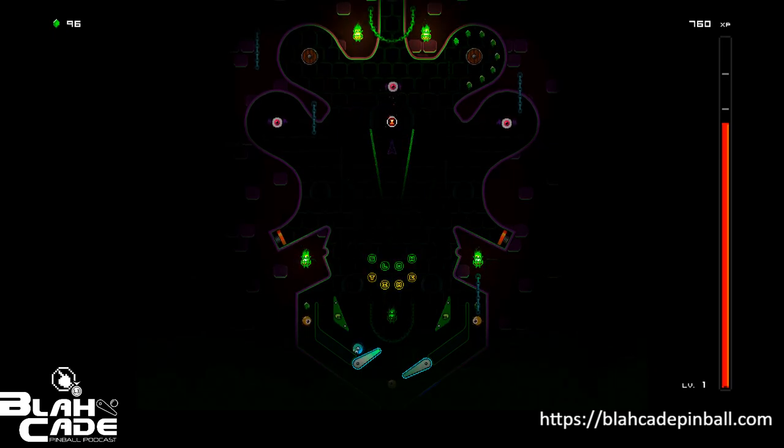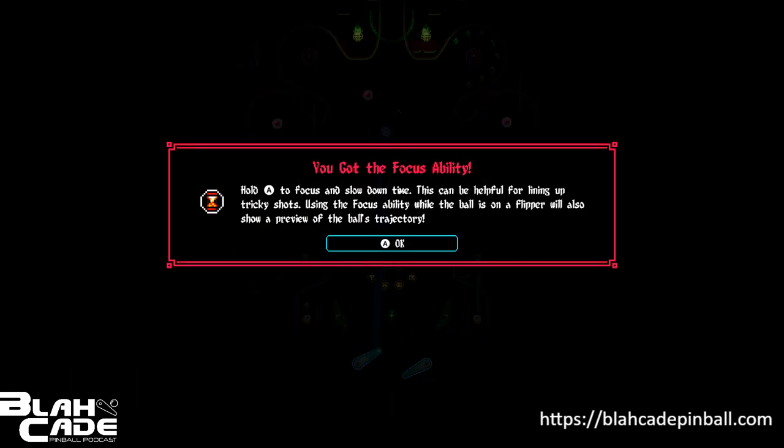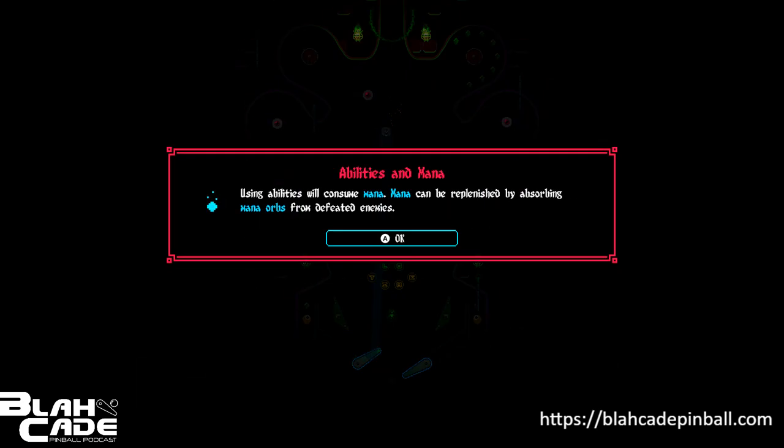Okay, now. Oh yeah, okay, I gotta shoot the thing. Hey, this looks cool. Okay, focus. Alright, so on Xbox, because I'm playing with an Xbox controller here, hold A to focus and slow down time. Ah, okay. That's really useful. So if you find the action's going a bit too fast for you, or you think you need to get a really precise shot, you can actually slow time down. Okay, that could come in handy.